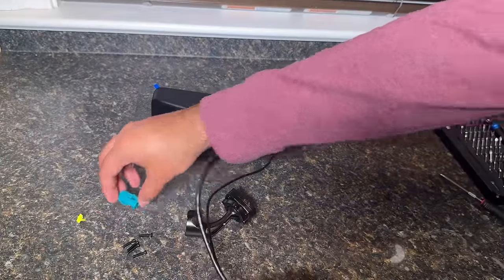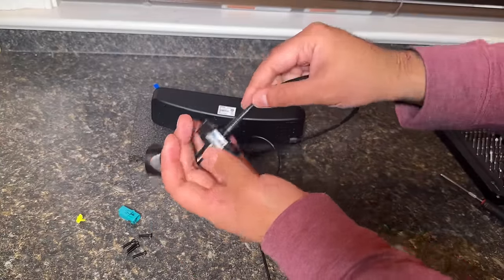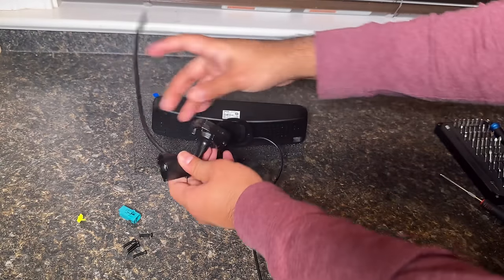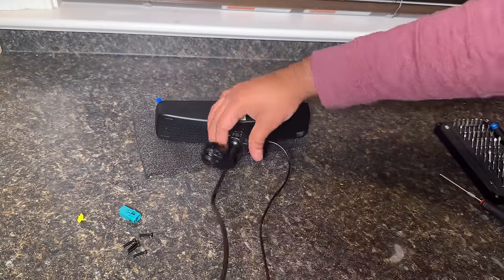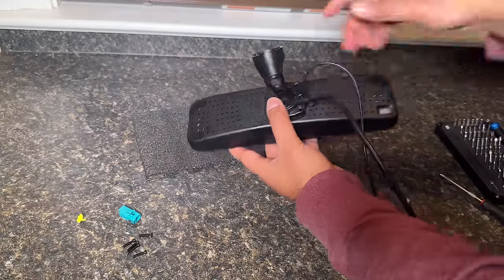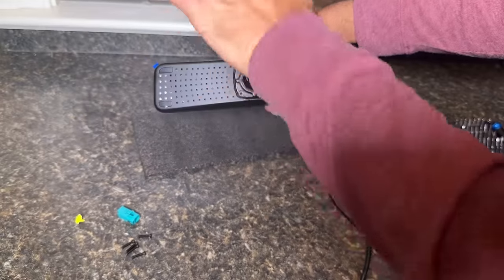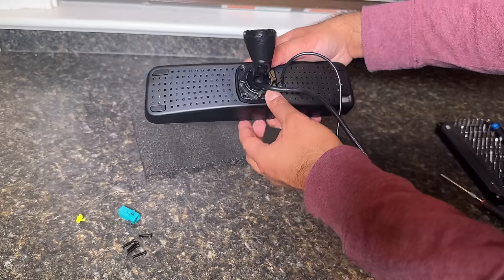After you have removed this blue bracket, insert the power cable through this main hole and then pass it through this little hole to make that connection. You can also leave it out like this for easier access for now. We are going to be passing the other cable through this hole as well. Make sure you have this light sensor facing the correct way — the sensor should face one direction and the three buttons should face up, so the opposite end from the light sensor. Install it like this.